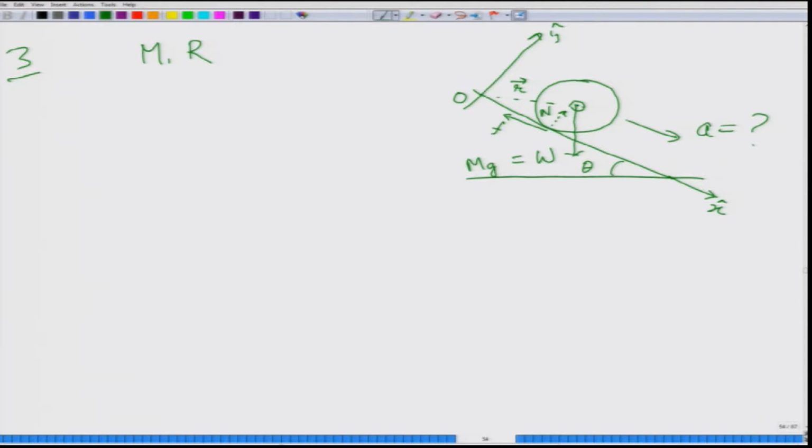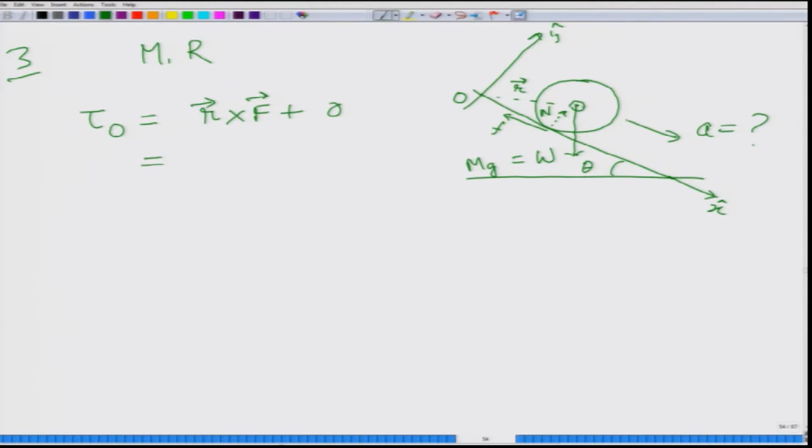Now, to write the equation for torque about this origin, we have to calculate R cross F, where F are all the forces and R is the distance. The weight acts on this body at the center of mass. For the other force, friction, the perpendicular distance of this friction from the origin is 0. So, let us not write it in the equation. That is actually 0.